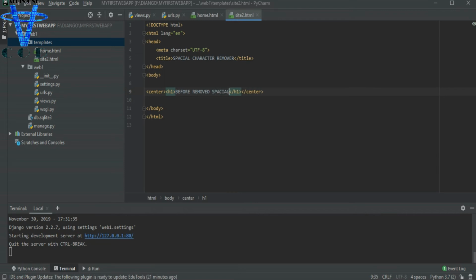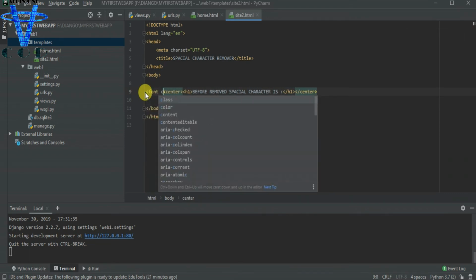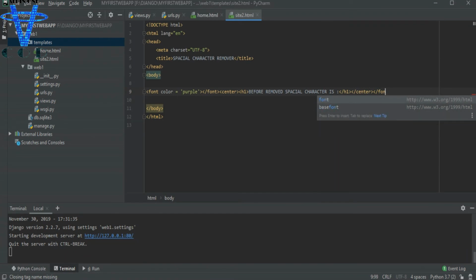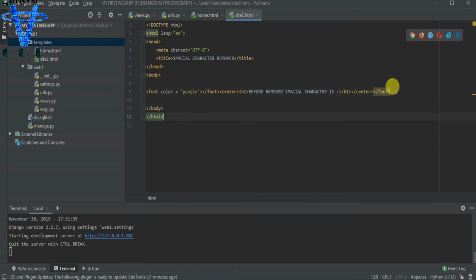Before removed special character is. Okay, now I'm gonna stop. Let's add font color equal to purple. Okay, purple, and I'm gonna end the font here. Okay, it's done.